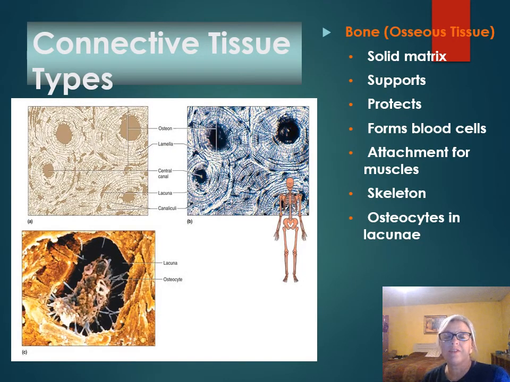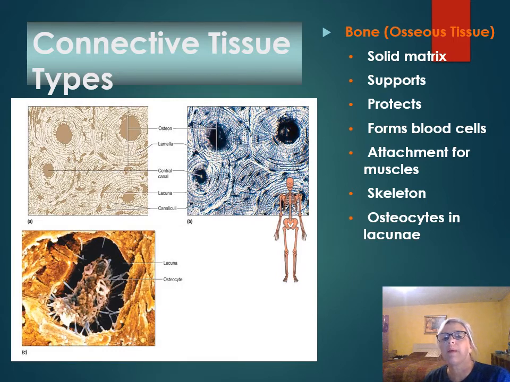Osseous tissue, otherwise known as bone, yes, that's a connective tissue type, is the most rigid. Hardness of bone occurs due to mineral salts like calcium phosphate or carbonate. These contain flexible, though, collagenous fibers, and those reinforce those mineral components of the bone. These, of course, act as support. They protect vital structures and provide attachment for muscles.